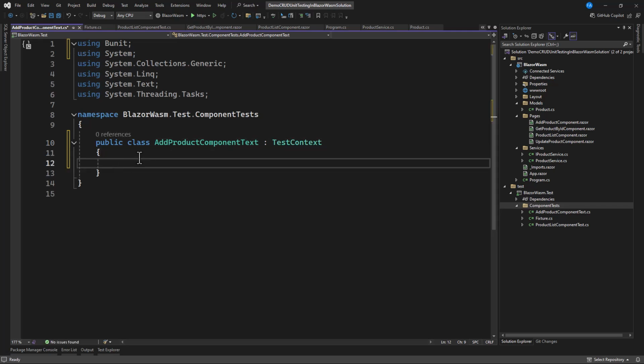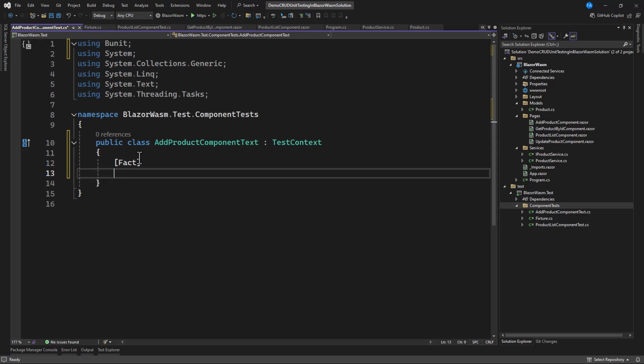In that, let's have our fact and our method to handle that. So we say this is public void, and it is AddProductComponentTest. And here it's going to add product correctly. So let's say AddProductsCorrectly.